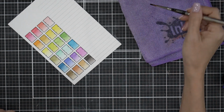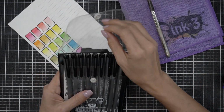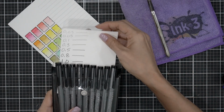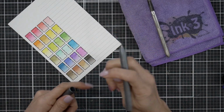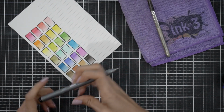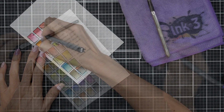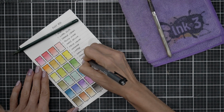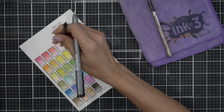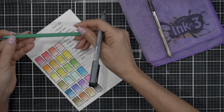I'm going to use my Copic Multiliner to mark each one of the rectangles so that I could create a key for the swatch. I've taken the thinnest marker, and I'm just going to write a number underneath each one of the rectangles. I did use a bigger tip when I wrote the names, and so I'm just going through and writing the names of each one of the colors.